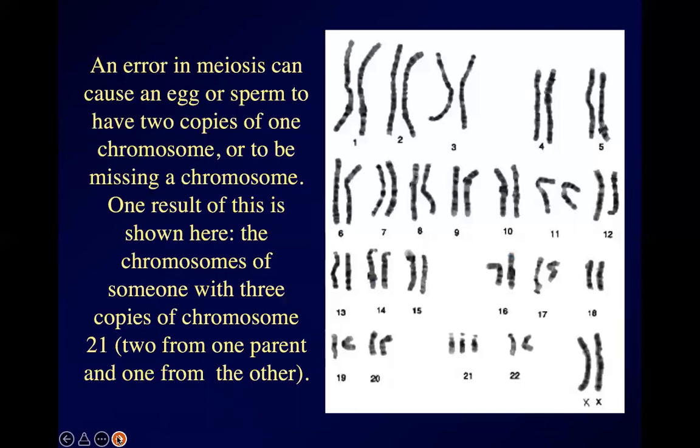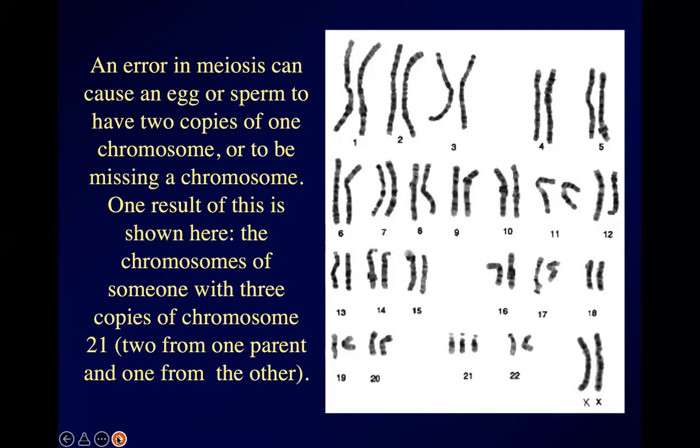And incidentally, meiosis is how you go from a diploid cell with two of each chromosome to make haploid cells that have one of each chromosome. Meiosis is sometimes called reduction division for that reason, because you go from a typical cell that's got two of each to eggs or sperm that contain one of each.